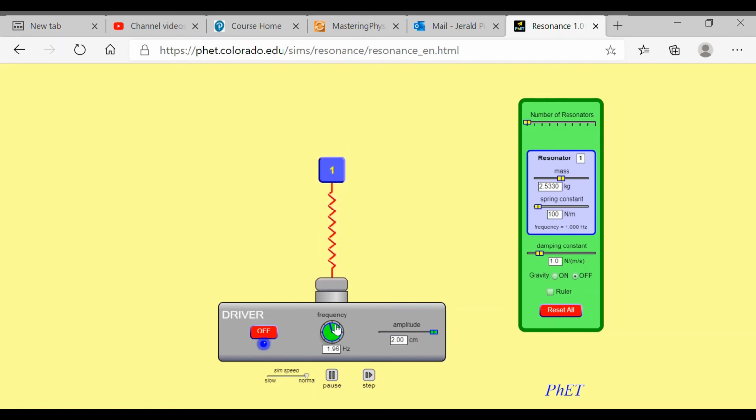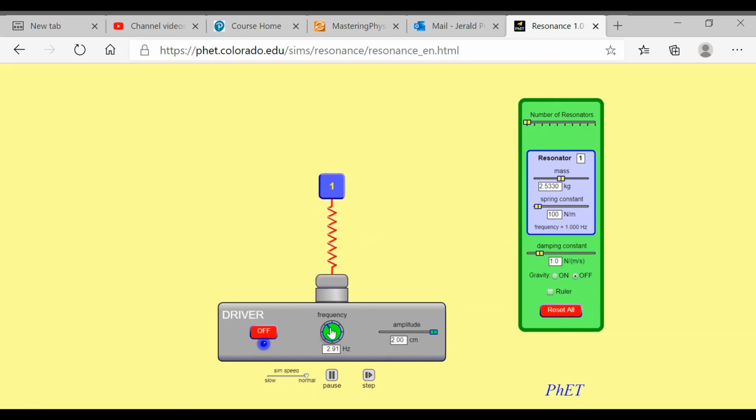I'm at 2 hertz now. You can see how fast this thing is moving. But notice this mass up here has very little response to it. All right, and I can keep going up in frequency. Here I'm going really fast, and notice the mass is basically almost not moving at all. So the key idea, remember, with resonance is we want the driving frequency, the pushing frequency, to match the natural frequency of this spring and mass, and it's set to 1 hertz.